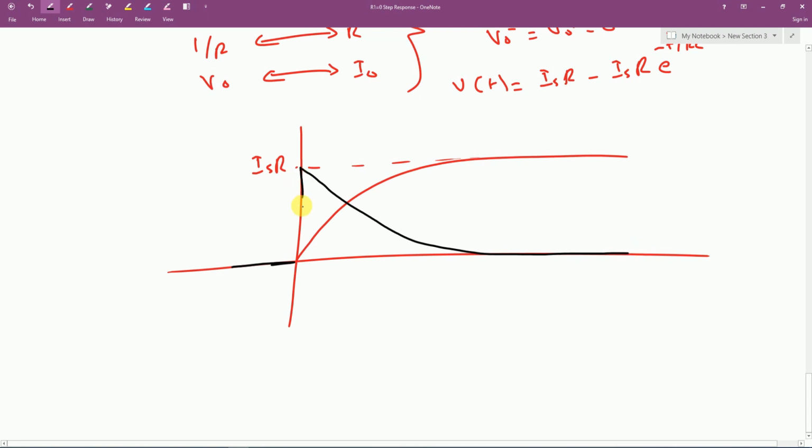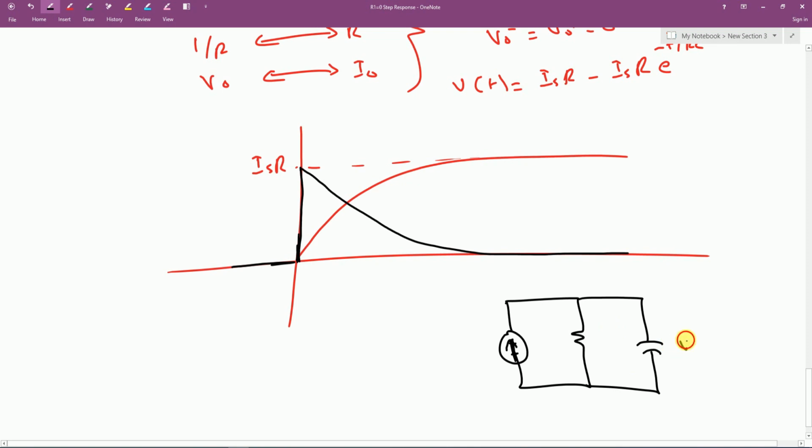So we have an instantaneous jump in the capacitor current as soon as we turn on the switch at t equal to 0. And this is obvious because if we see this particular circuit, we have a current source here, and we have this resistance R, and here we have a capacitor. We have turned on this particular capacitor, which has Vc equal to 0, which means that this capacitor is acting as a short circuit path, and therefore all the current which is supplied by this current source will be diverted through the capacitor. Instead of going through the resistance, it will go through the capacitor, and therefore the capacitor current shall have a value equal to Is at time t equal to 0.